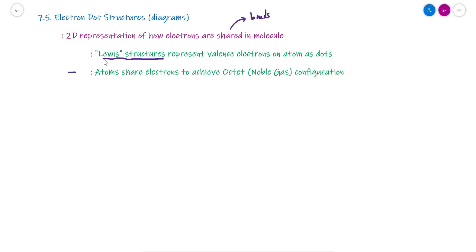And the driving force for all of this, our operating principle, is going to be the same as the one that we talked about when we talked about ionic compounds in chapter 6. All atoms are really trying to share electrons. Instead of giving them away completely like in an ionic compound, they're going to share them in order to achieve that perfect octet of the valence set of the noble gases. So Lewis structures, we're going to draw out the valence electrons. Remember, the valence electrons are those that are contained within the highest principal quantum number, or n, shells.